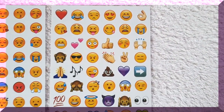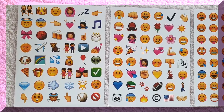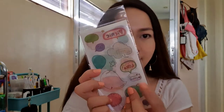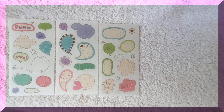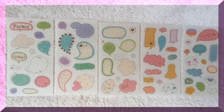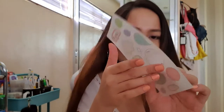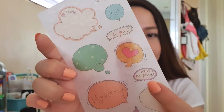The next sticker sheet is this MLG set. Inside it contains four sheets of different designs — the MLGs you actually see on your phone as stickers. For my next sticker sheet, it's a coat sticker sheet. I wasn't sure if you can actually write on the sticker itself, but you actually can — I'm quite amazed. I haven't seen a texture of sticker like this before; it's like a thin piece of transparent paper. I like this sticker that says 'I like shopping.'